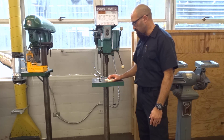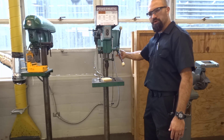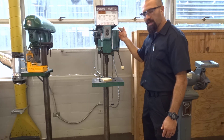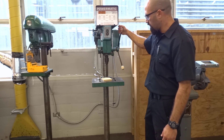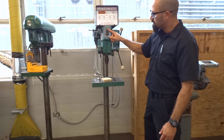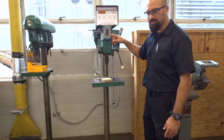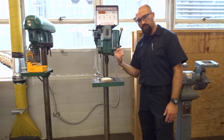This is where we're going to rest a piece of wood. Then above that, we have this handle which raises and lowers the actual chuck, and this is called a turret handle — T-U-R-R-E-T. This thing right here is called the chuck. This right here should be pretty obvious — it says start and stop. That's your start and stop button. And then we also have something else called a chuck key.